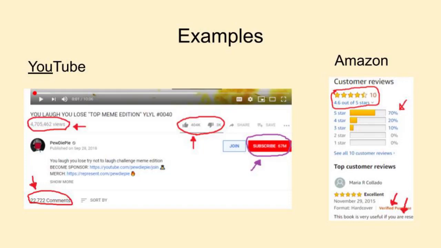And then the purple circle points out the control element, where after you watch the video, you get the choice to subscribe. All you got to do is click the subscribe button. Very similarly with likes and things like that. Amazon is also pretty similar with appealing to norms. Look at all those people.